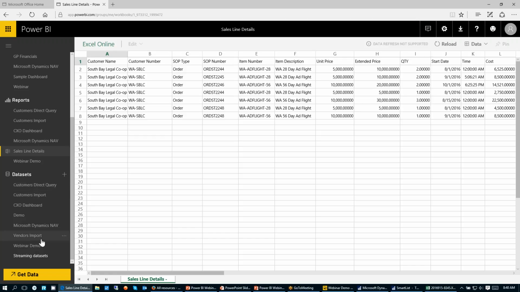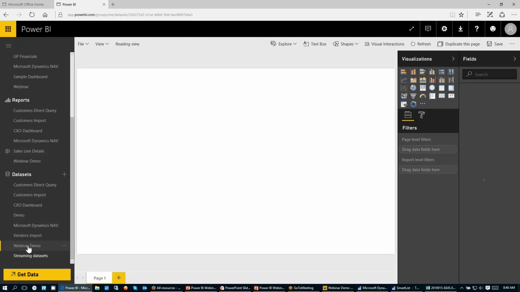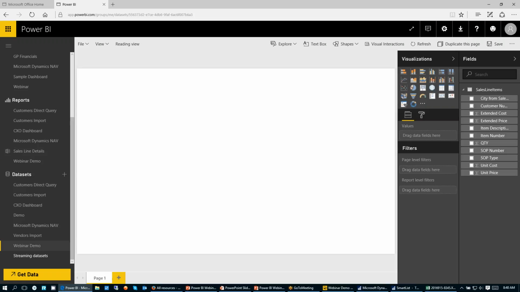I have a number of data sets published in this case, including that webinar that we just built. If I click on the data set, I get to see the same values that I had in the desktop tool, and now I can work with that data set and create my own representations of it.